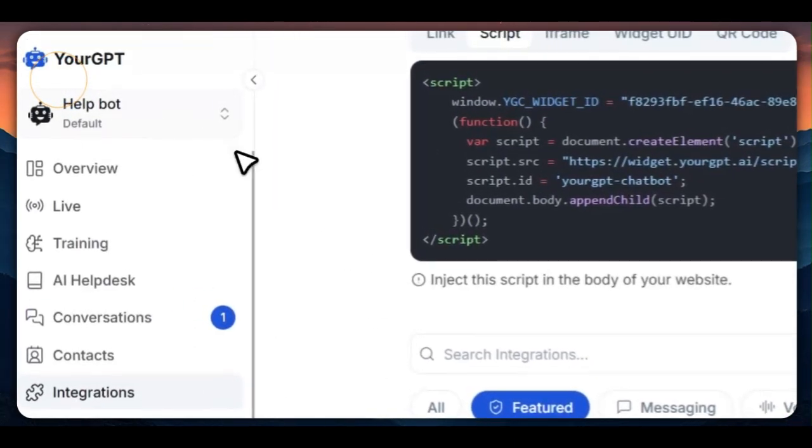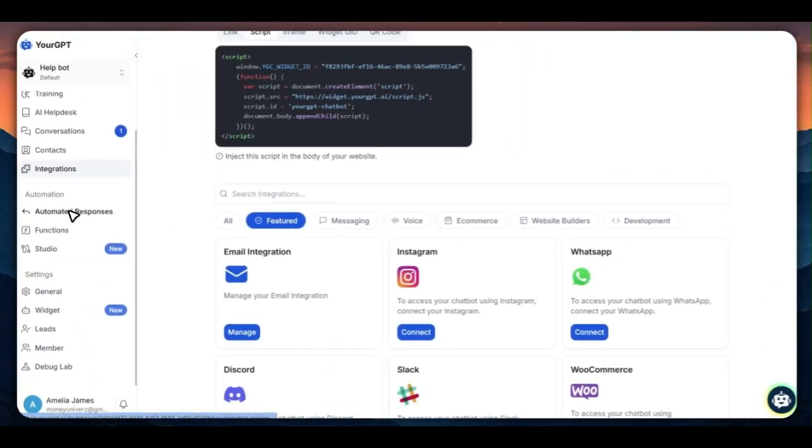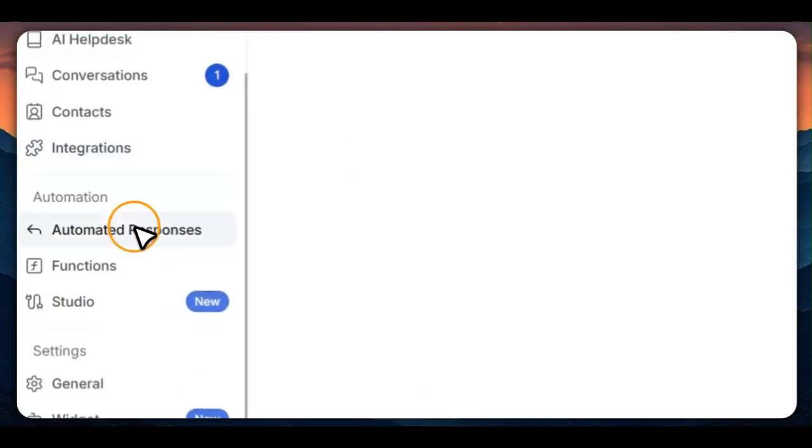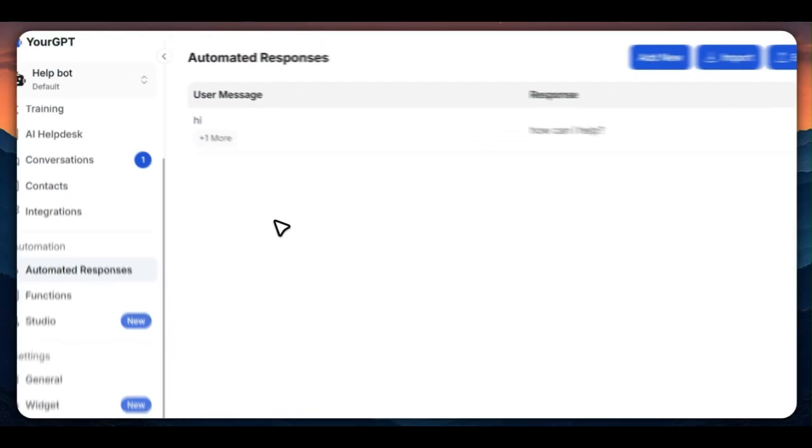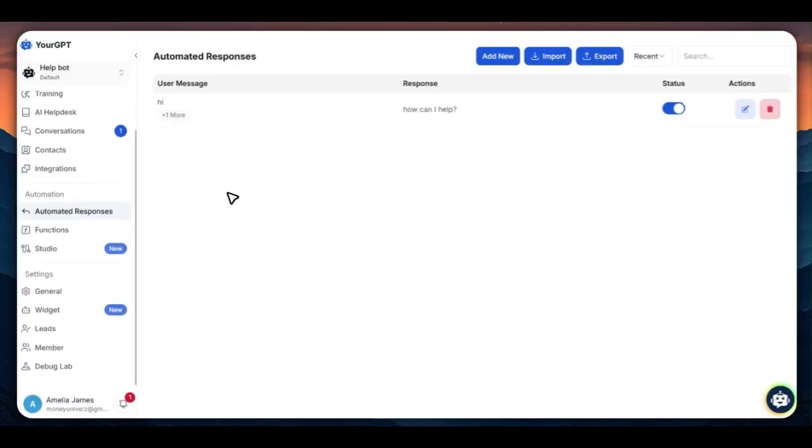There's some more cool features over here, so let me show you. We have the automation section, so you can create automated responses. Okay, so you can see I've already created one. So basically in this, if any user types in a particular phrase or a word, it's automatically going to trigger a response. Okay, so this works very similarly, if any of you have used ManyChat before.